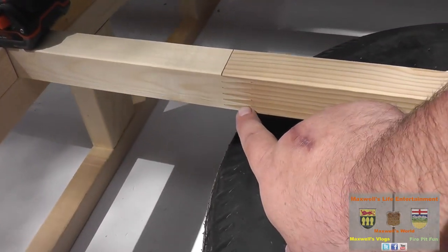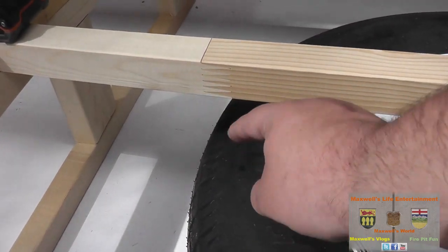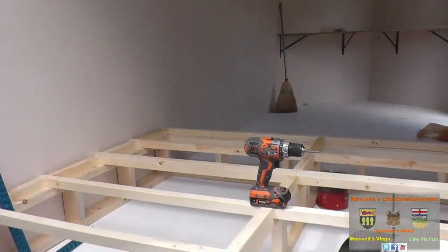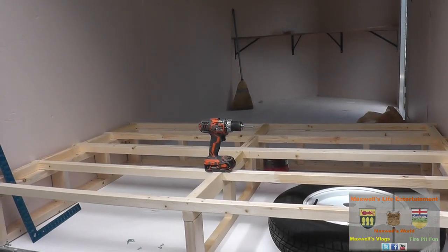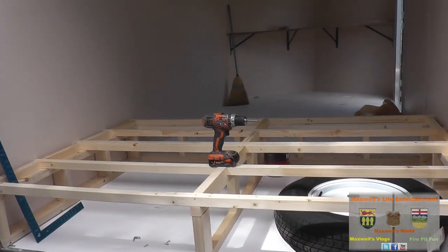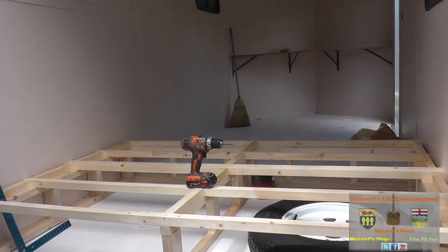This is what I mean by finger jointed. If you guys can see, basically it's scrap wood that they've milled down, cut these little angled fingers in, glued them and shoved them together. In the past, when I've built things and dropped them, they break right along that joint. I had one of those wooden screen doors one time, and that's where it broke when it failed, right along one of those joints. Not at the wood joint, that was a butt joint that was glued, but right on that finger joint.